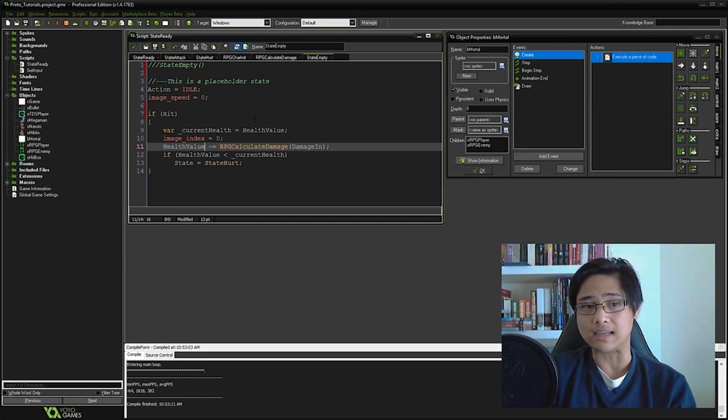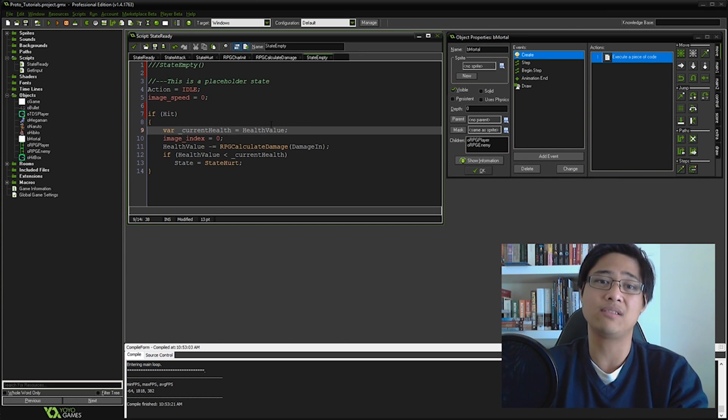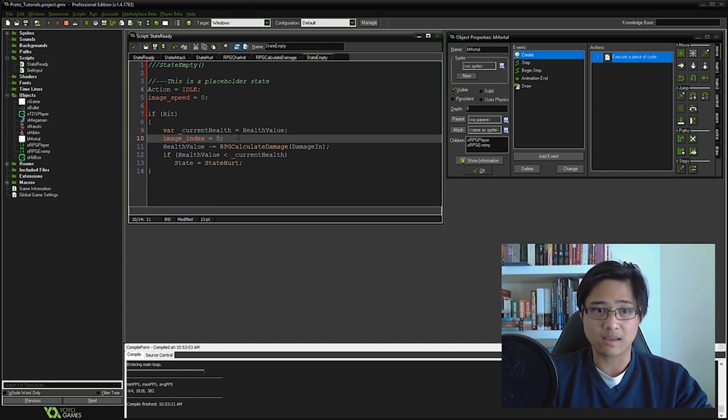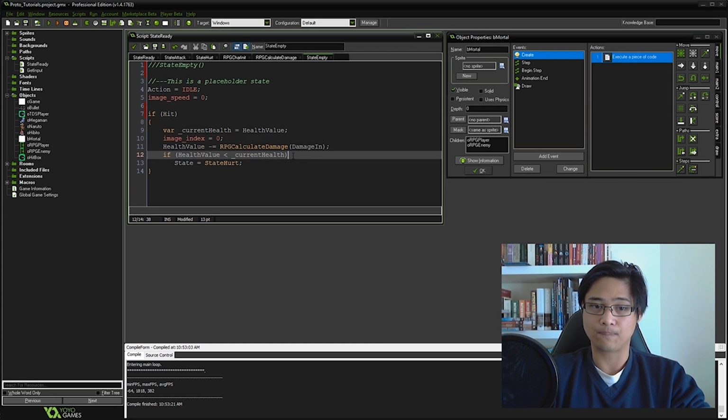In the state empty, this is where most of the change is. Here we have current health, so we store the amount of health that we have before we do any calculations with it. Then we reset the image just to be safe. Then we calculate damage, and if it comes out to be less than what it was at the start, we go into the state hurt.